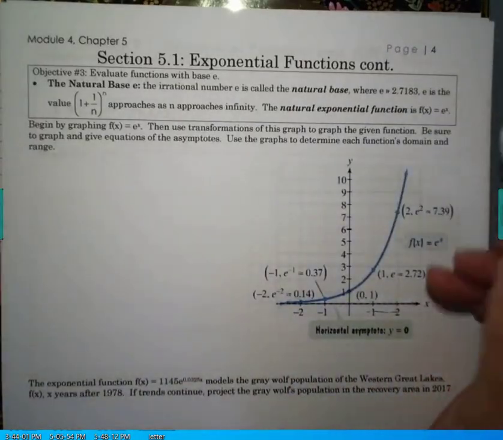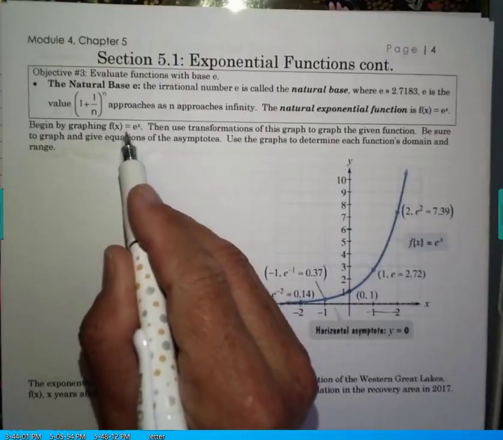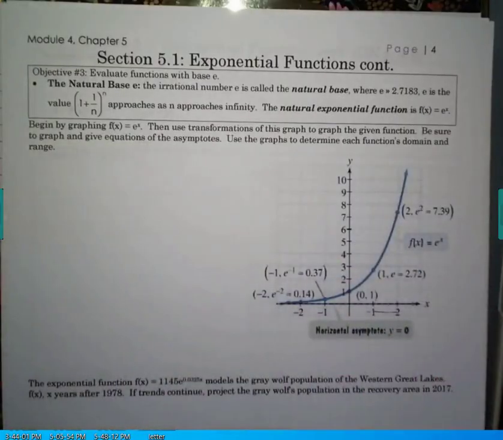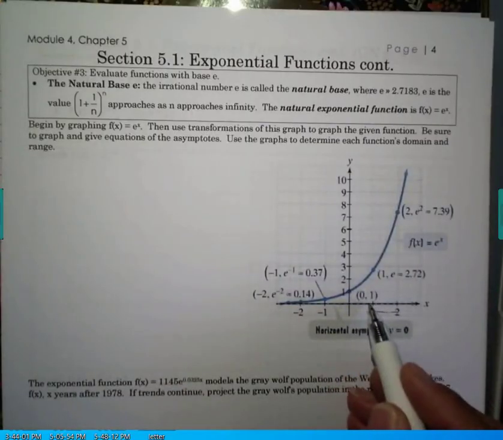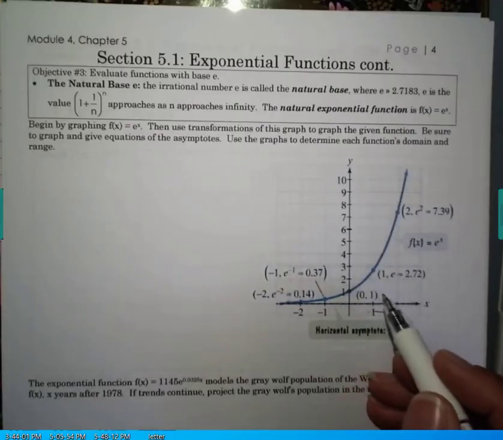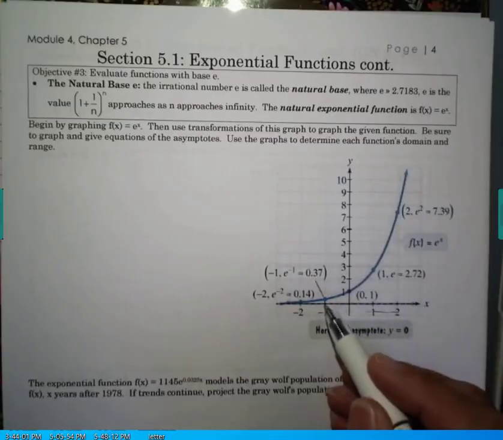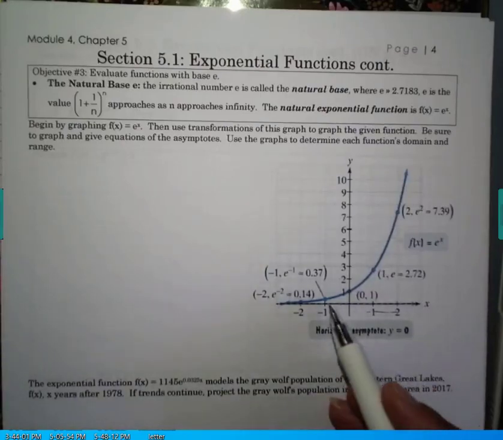Now, when we look at it as a function, we look at it as the parent function, f of x is equal to e to the power of x. And it graphs very, very much like our other parent functions. If you put the value 0, you'll find (0, 1) on the parent function, and there it is. And the other thing is, one of the other points was -1, and it would be e to the power of -1 here, which is really 1 over e, isn't it? And so that's what they've got, this point here.